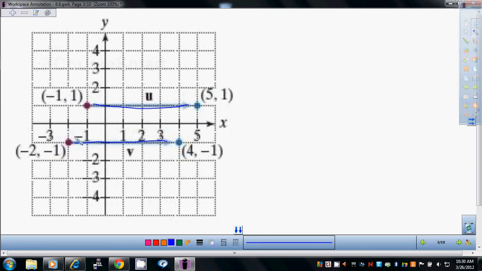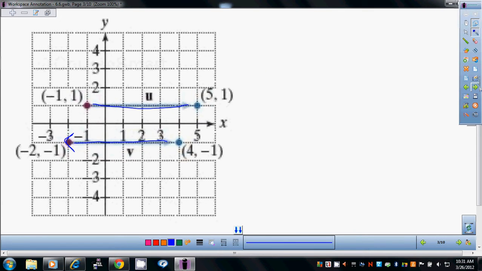If the bottom one had an arrow going this way, they'd not be the same, because one's going east, the other's going west. Yes. Where they start and where they end is irrelevant when you're talking about equivalent vectors. They could have started here, here, here. Doesn't matter. All we really care about is: are they going the same direction, and are they the same length? Good question. Starting point and ending point do not matter. Other questions?